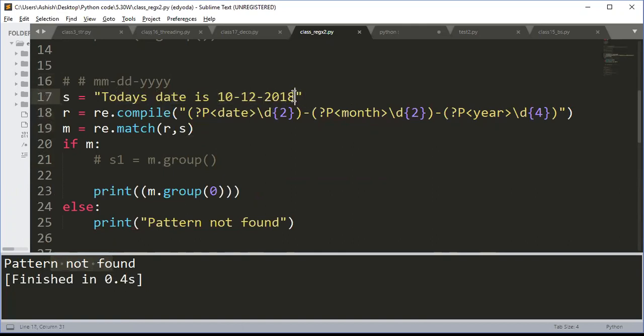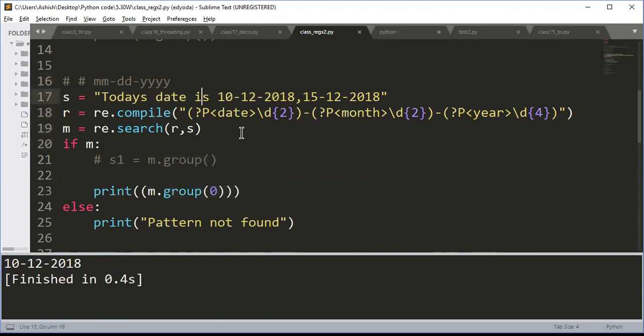So if I'm specifying two dates here, match will still return pattern not found, but if I use search, it will get me the first element only. If I want all the occurrences, I should use the findall method.